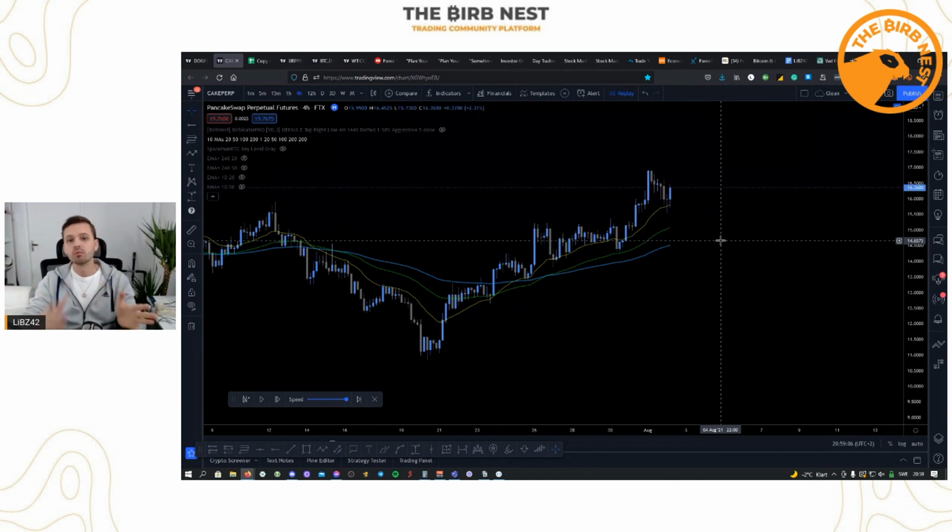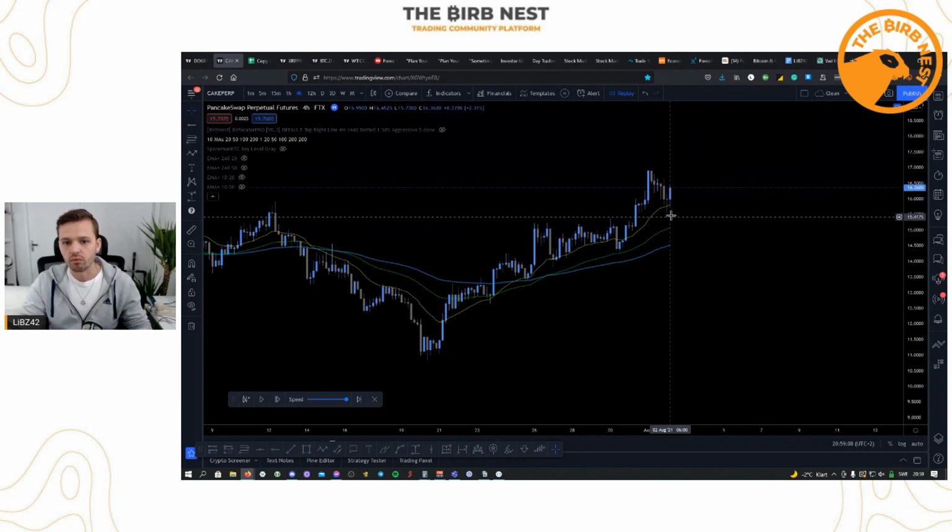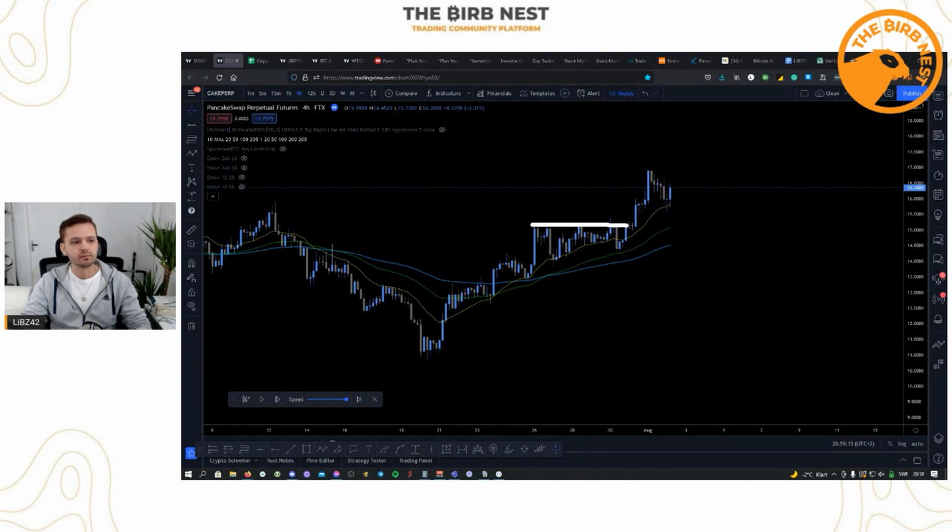So let's look at the next candle right here. Obviously, this is what we're looking at right here. This is what we're looking for, right? So we now have a break above this area right here. So we're going to break above that area right here, breakout, and then we're having a retrace. Obviously not down to the breakout area, but that is not what we're looking at when using this setup. We're looking at only for price to retrace back down to the 20 EMA, right? And we now have a nice bullish candle right here.